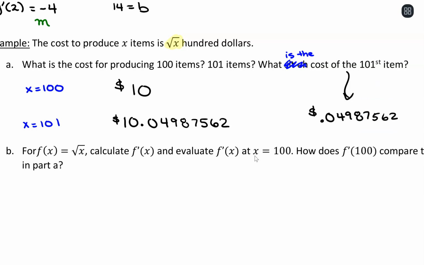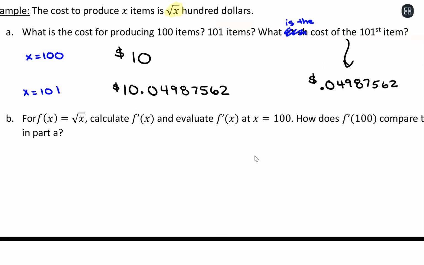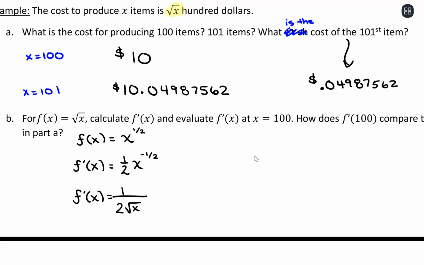Okay. So this is getting at the idea of how we calculated marginal cost in our pre-calculus class. But now with calculus, we can get a more accurate value for this marginal cost because it ties to instantaneous rate of change, which ties to derivatives. So if we have f of x equals the square root of x and we want to find the derivative, f of x equals square root of x is the same thing as x to the 1/2 power. Taking the derivative, we will have 1/2 comes out front, x, and then 1/2 minus 1 will give us an exponent of negative 1/2, which means our derivative function is 1 over 2 times square root of x.